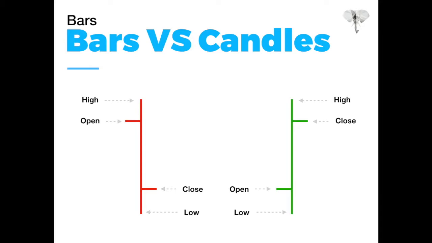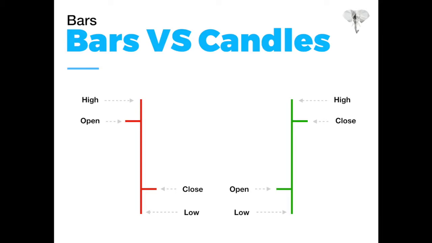Each bar represents one time period. So for example, you can go from a 1-minute chart to a 5-minute chart to a 15-minute chart to a day chart to a monthly chart and everything in between. And what that means is one of these bars or one of these candles later on signifies that time period. So if it's a monthly chart, one candle is going to equate to 1 month. If it's a minute chart, then one candle is going to equate to 1 minute. And the open, close, high, low is going to be a representation of price action in that time frame.